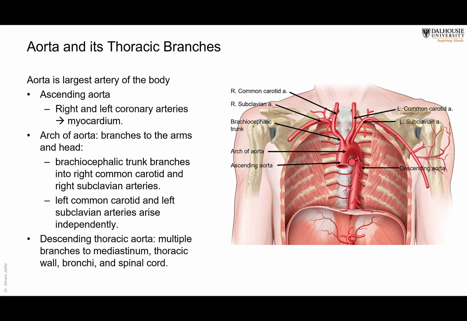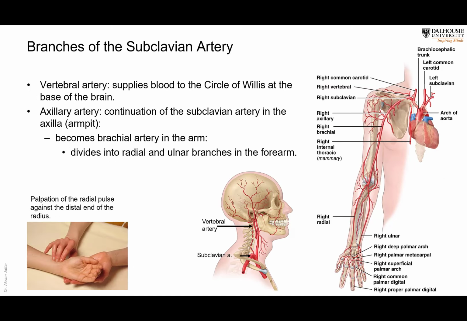And then the descending aorta has multiple small arteries. Some of them supply the lung, bronchial arteries, because the lung cannot depend on the blood that reaches the lung via the pulmonary arteries. Pulmonary arteries carry deoxygenated blood to the lung. But the lung tissue itself needs oxygen, needs nutrients. So there's another set of small arteries called bronchial arteries that supply the lung tissue itself. And these are derived from the descending aorta, some branches to the esophagus, branches to the spinal cord, and to the wall of the thorax.